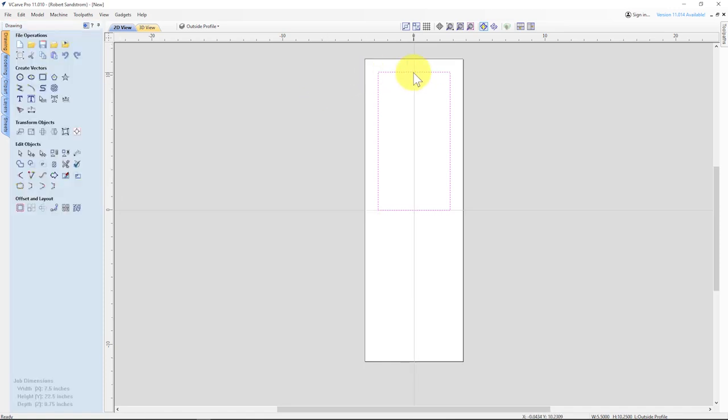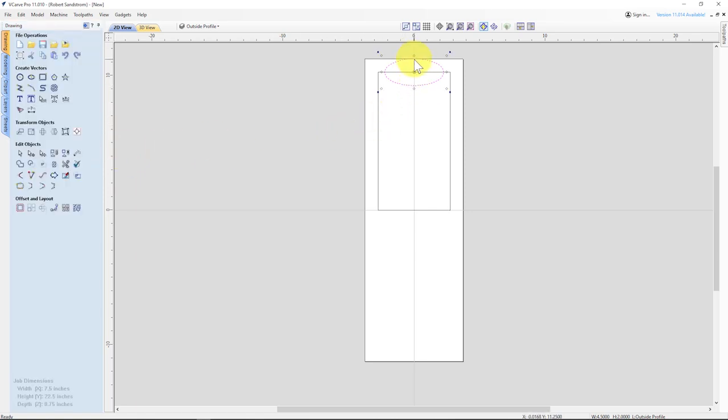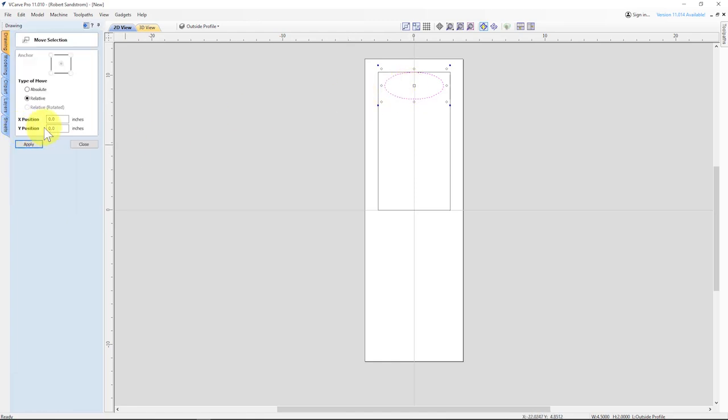Now I want to make a large pocket for the home spot on the Mancala game. So I'll start with an ellipse, starting here in the center, and I want that ellipse to be 4.5 in the X direction by 2.0 in Y. It's easier for me to type it in than to try to play with it. Then I want to move this ellipse down so it snaps in place in the center, and now I want it a half inch down from that spot, so I use the move tool, Y position, minus 0.5, hit enter. We'll see how that looks when we're all set and done.